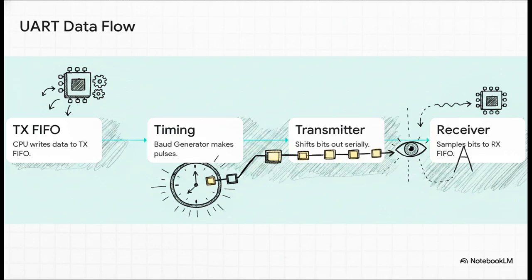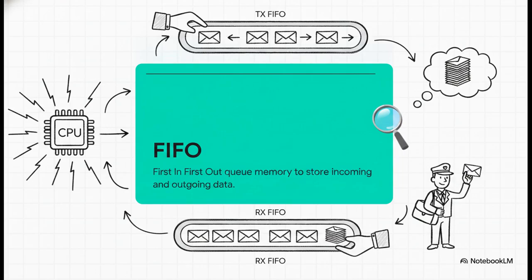Over on the other end, the receiver is eagerly watching. The second it sees that start bit, it uses its own timing to sample those incoming glowing bits, reconstructs the letter A, and simply hands it over to the receiving CPU. Now, as you probably know, CPUs are fast, like incredibly fast, way faster than our little UART postman.